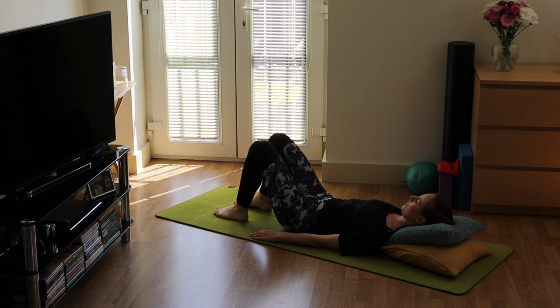How does your body feel now? Does it feel more even? Maybe if we've got a tighter side, we still may feel a difference from one side to the other. So a good idea would be to do the tighter side again.